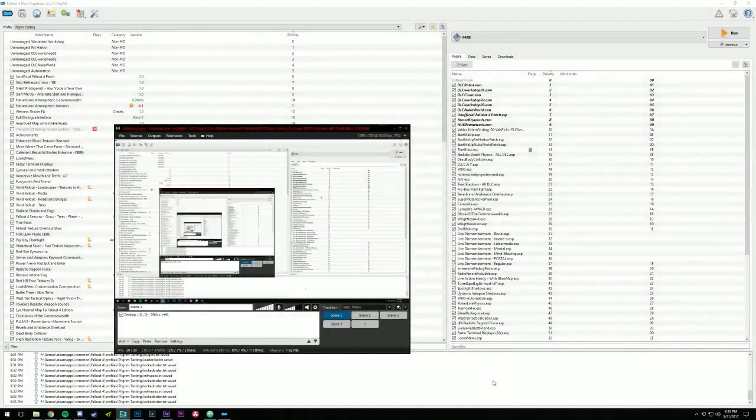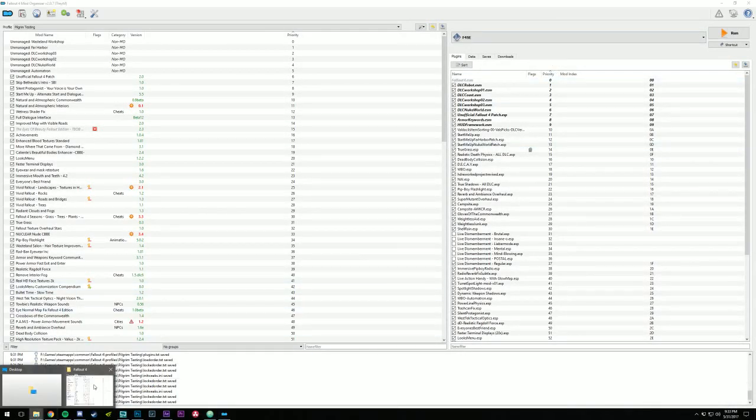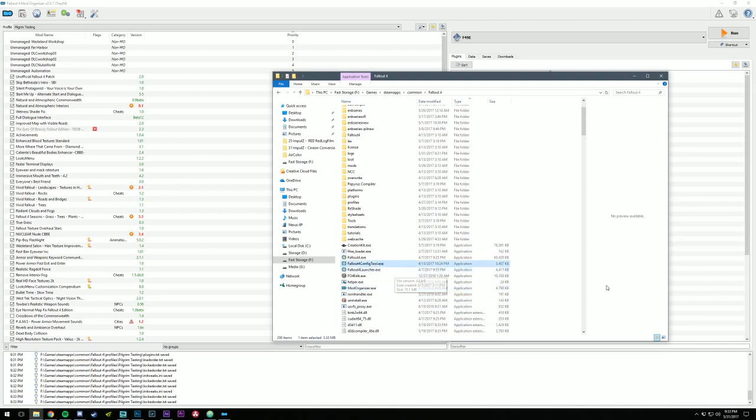What? Dang it, it still did the same freaking thing. Whatever, so you can at least see that there's something going on back here. Okay, we have to do it from here.